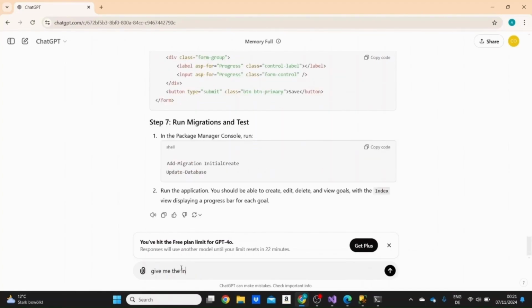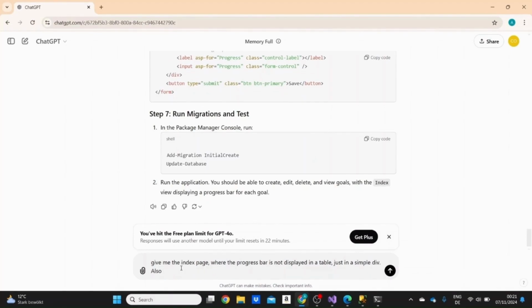give me the index page where the progress bar is not displayed in a table, just in a simple div.